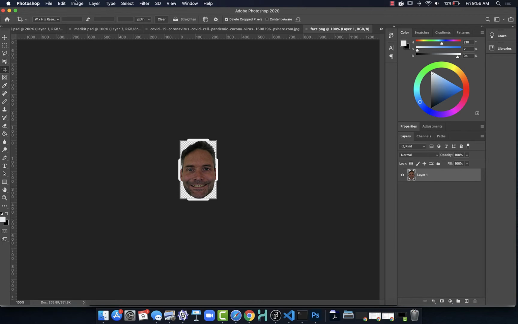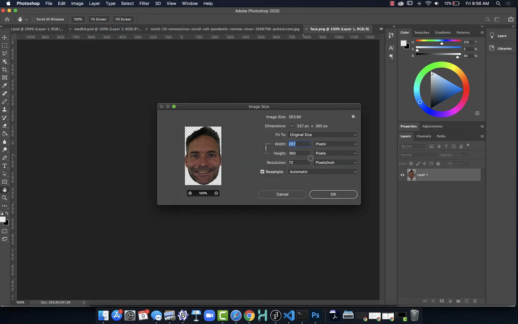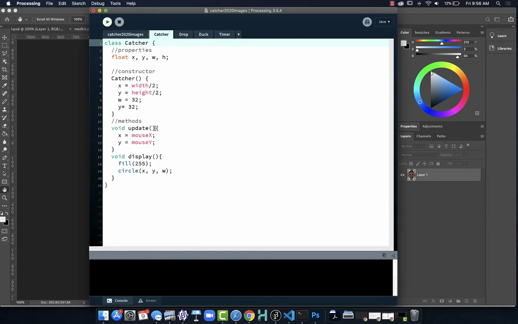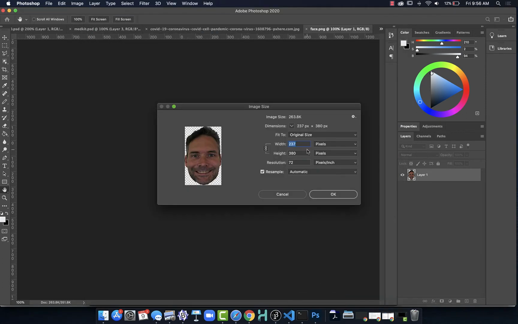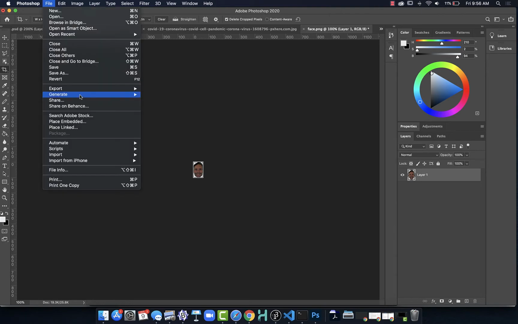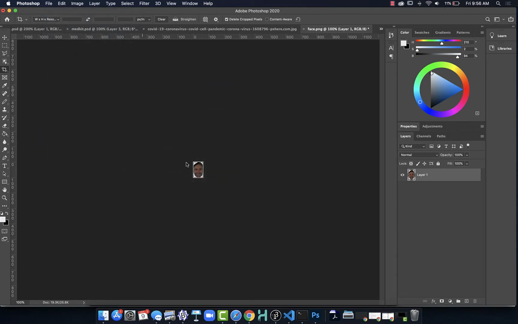Now I have this face that we've played with in some other activities at different times. I want to shrink this down. Now going back into here, if I look at the catcher was 32. Probably going to make it a little bigger this time, again, just so we can see what's going on. So we shrink it down to 64. It's 100 by 64. The width is really what I care about for the catching, so I'm going to let that slide for now. So we'll shrink it down and then export this out as a PNG.